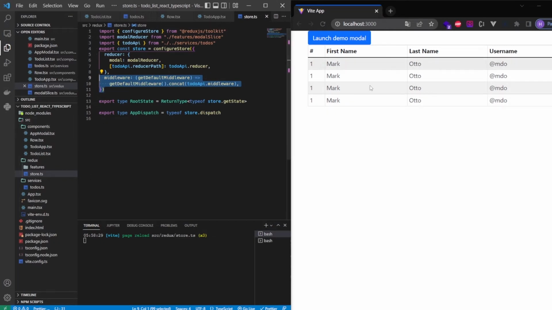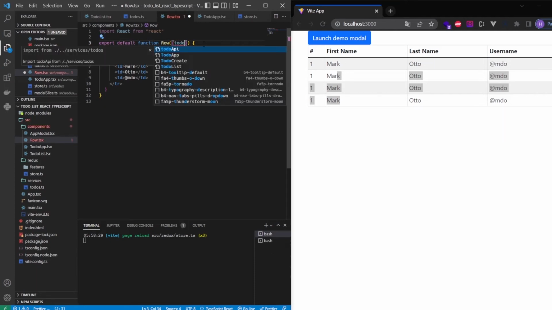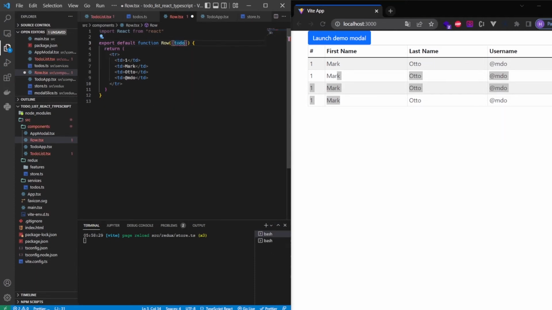For each entry in the database, we get one row. But we can see, it's not the actual data from the to-do. So let's work on it now. So in order to display the data, the row needs to receive props called to-do, and we do destructuring here so that we don't receive the props, but we receive to-do straight away.